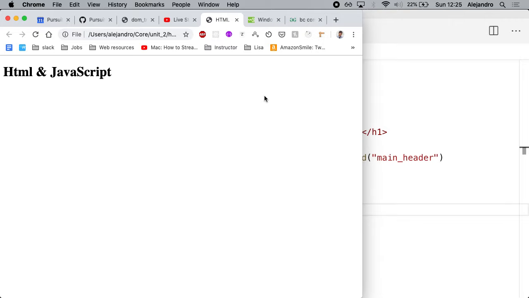The only thing that we need to remember is that HTML still reads top to bottom, and that you may not try to access something before it's created in the DOM. Oftentimes, I'll say 99% of the time, you want your JavaScript to interact with the DOM, therefore you have to wait until the DOM is created. A way to wait until the DOM is created is having that script tag at the bottom of the body. And there are other ways to wait, but this one is the most useful for now.